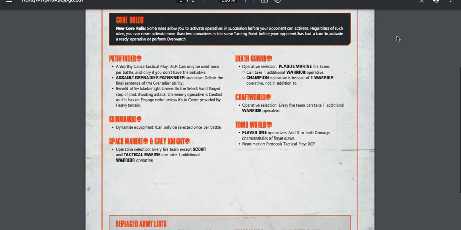So next, this is where the real balance comes in, and this is going to completely change the meta, in my opinion. Everybody's worried about the Pathfinders getting nerfed or whatever. I don't think that's the case. I think this is where it really matters: Space Marines and Grey Knights. Operative selection. Every fire team except Scout and Tactical Marines can take 1 additional warrior.